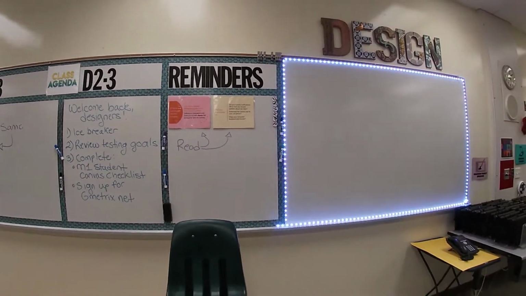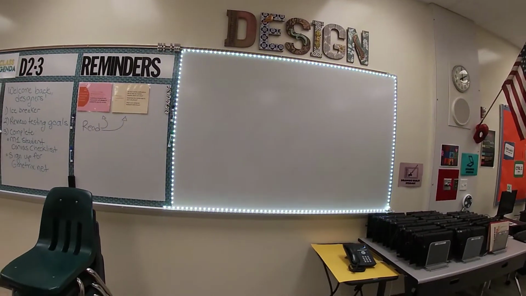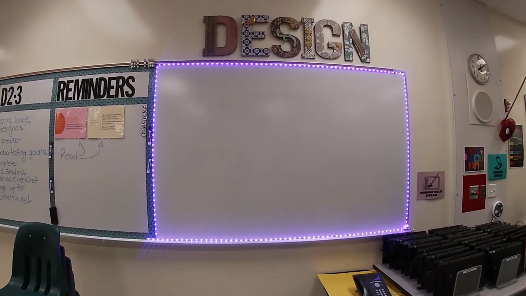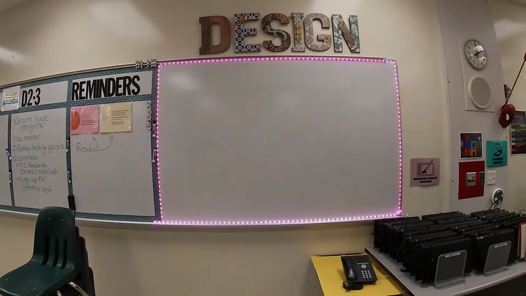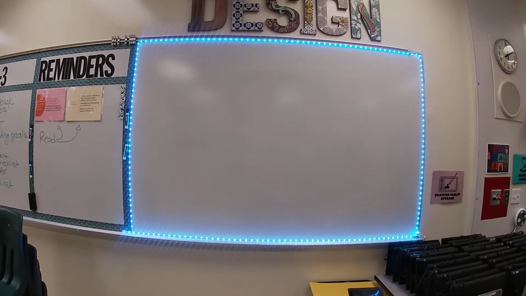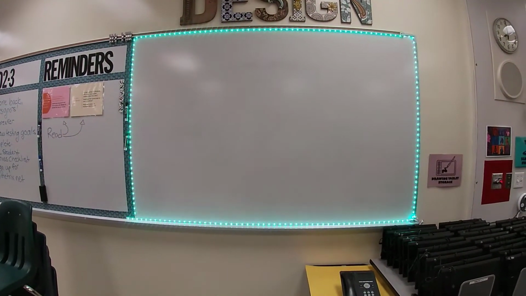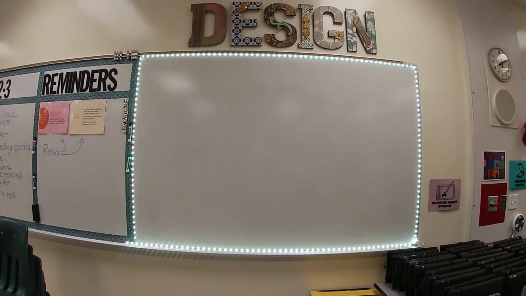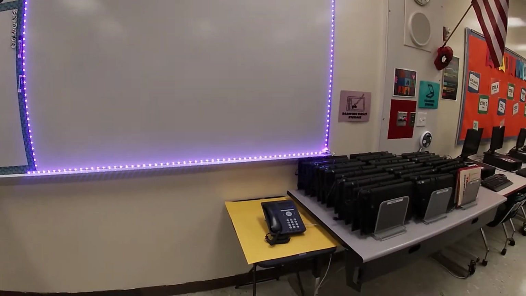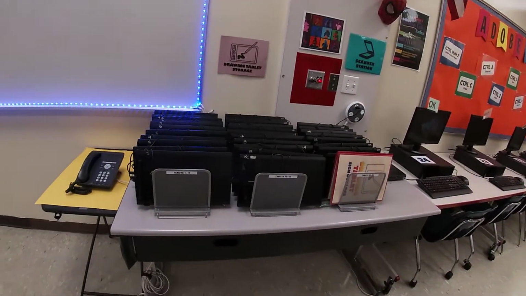Right over here, where you see the beautiful rainbow lights, is where I'm going to be projecting all of the material that I'm going to teach you. So when I say eyes front, this is the front that I'm talking about. I'm talking about this beautiful whiteboard that I'm going to project upon and show you how to do different techniques using Adobe programs.